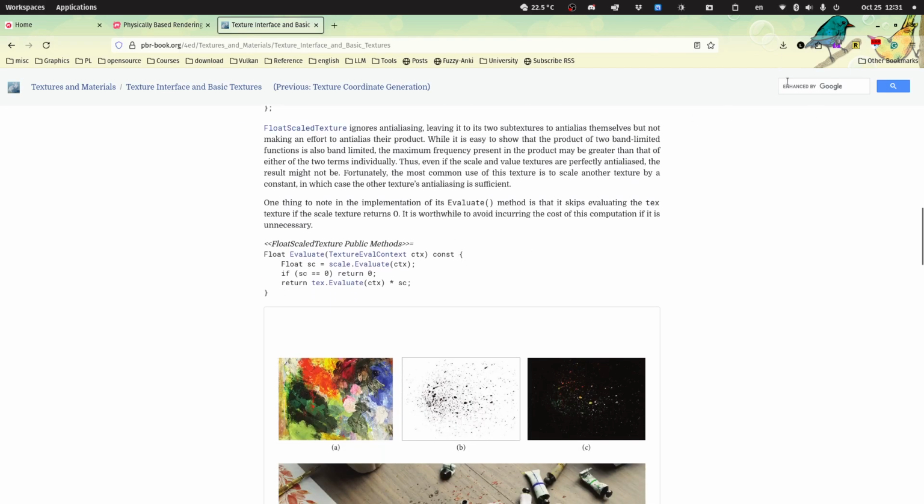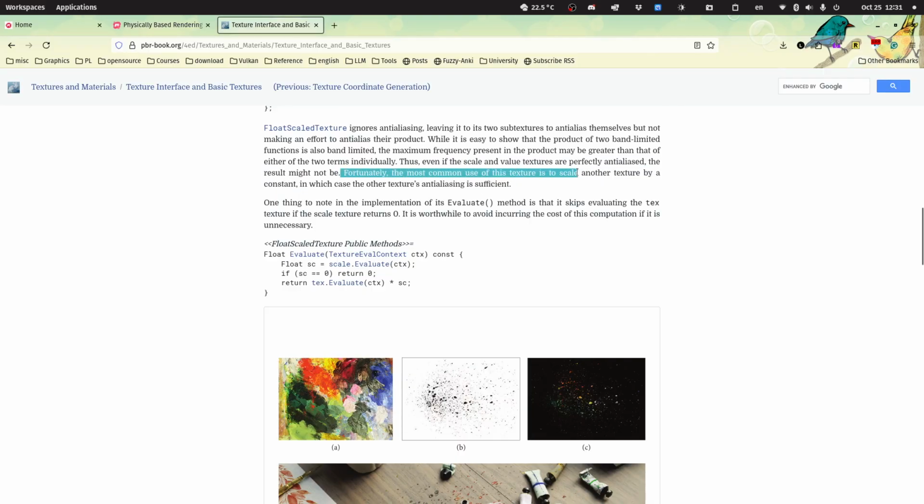Scaled textures ignore AA, leaving it to the subtextures to AA themselves, and make no effort to AA their product. It's easy to show that the product of two band-limited functions is also band-limited. The maximum frequency present in the product may be greater than that of either of the two terms individually. So even if the scale and value textures are perfectly AA'd, the result might not be.